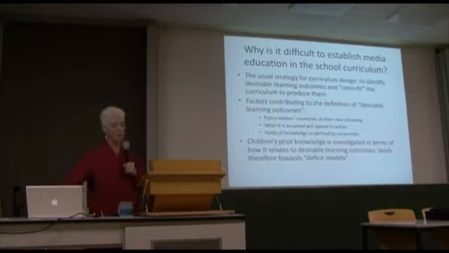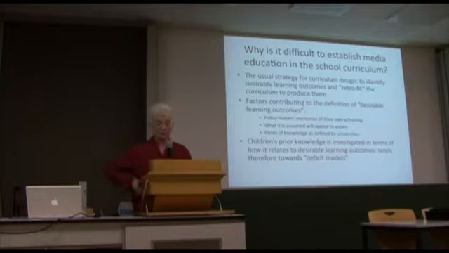Let me move on to talking about media education in the school curriculum. When people design school curricula, what they usually do is to think about what are the learning outcomes we want. You know, what should German citizens know? What should British citizens know? What should they be able to do? And then we, as it were, retrofit the curriculum to that. So you think of the end point and then you design the stages by which you get to it.